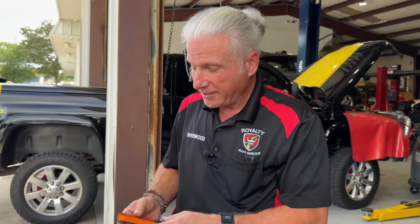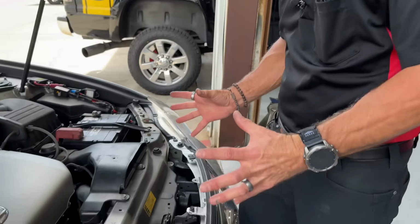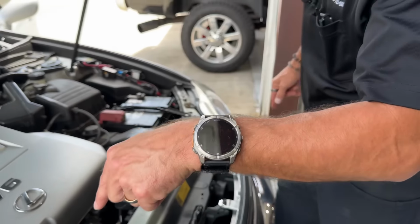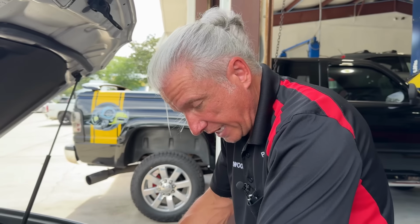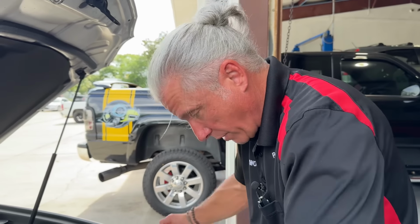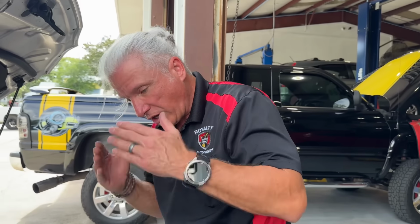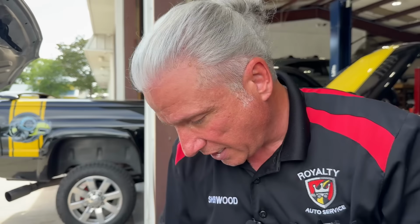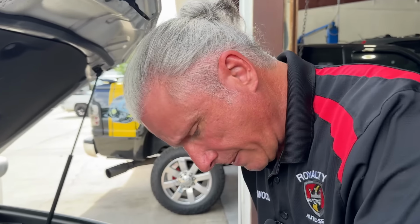Now, some people say, oh, it's not that big of a deal. Listen, it's hot outside. We need this thing to work the best we can possibly get it. We need as much air to go through that condenser to cool off that refrigerant and not go around, not be pulling air in between the condenser and the radiator. So we need to go through. That's what those things are there for. We need to talk to the body shop and let them know we need to get that one in place and get one for over here. That's going to make a little bit of a difference.